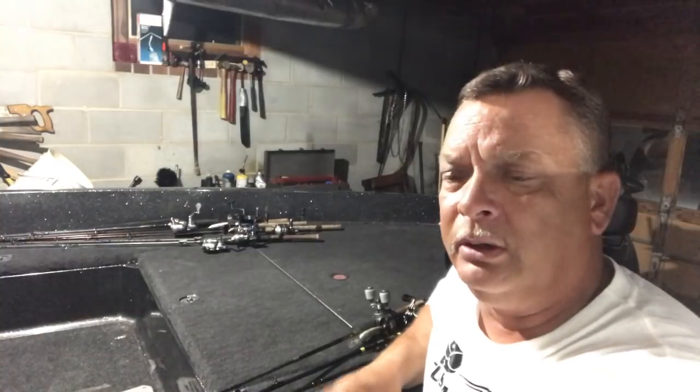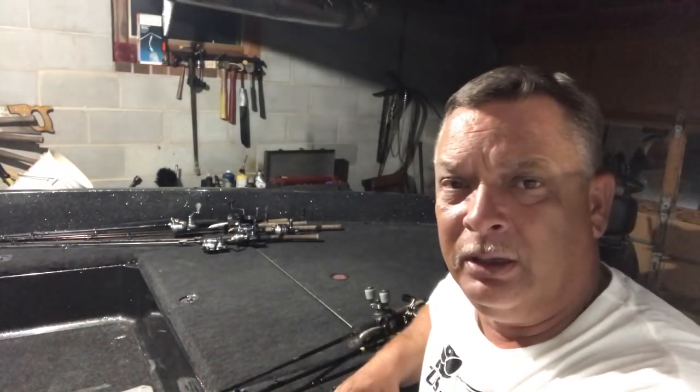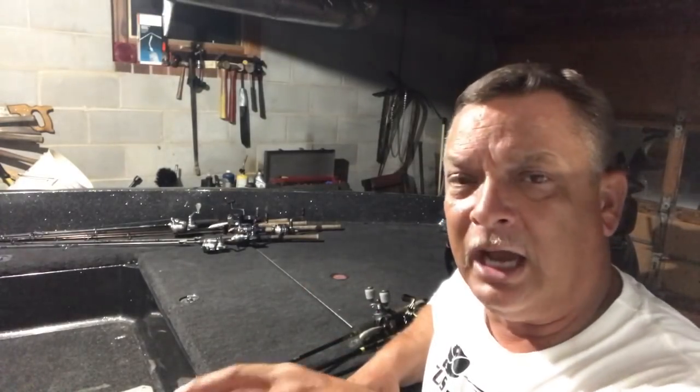Even 360 imaging Humminbird's got. So it's just incredible the way the technology is going. Of course, I don't have all that fancy stuff. I just got two down sonars. I got down imaging up front that really picks brush piles apart for me. And the next thing, you got to learn how to read them. You got to get out there and get over top of something you know that's there and look at it real good on your depth finder.